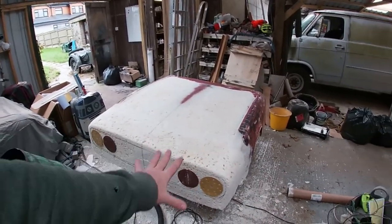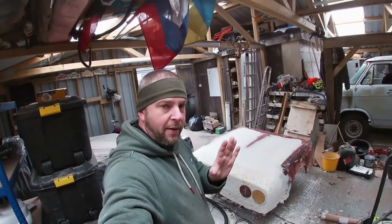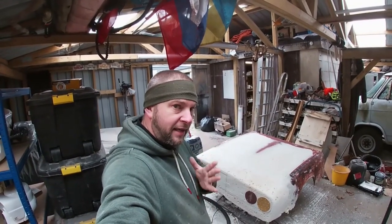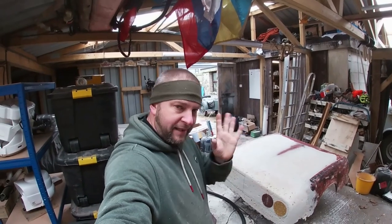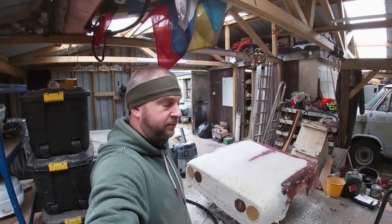Obviously, until I get it on the car, it's always going to be a bit up in the air. I don't know how it's going to fit. I don't know what it's going to foul on, interact with. And I'm not really going to know that until we get near the end and I've actually got the bonnet in my hand and we're trying to put it on and make it all work. So I'm expecting a bit of fun with that. But what are you going to do?